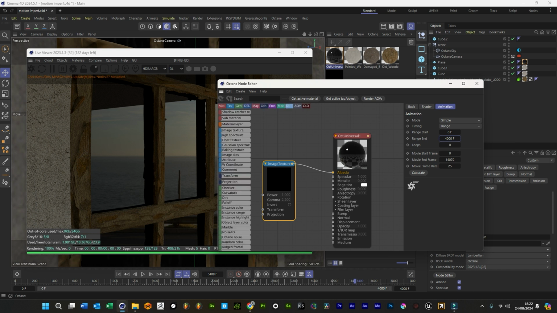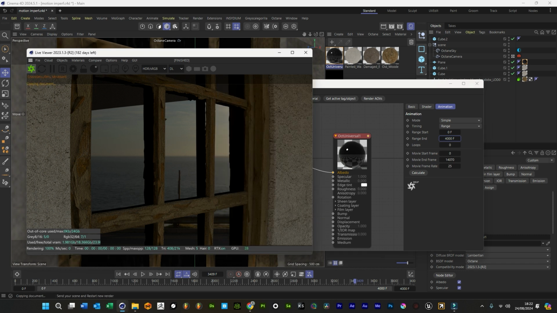and as we're on frame 3409 and nothing's appeared, we probably just need to send it to the render engine again. There we go, we can see it's appeared, not very strong.